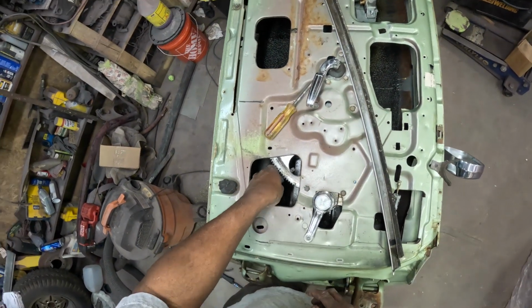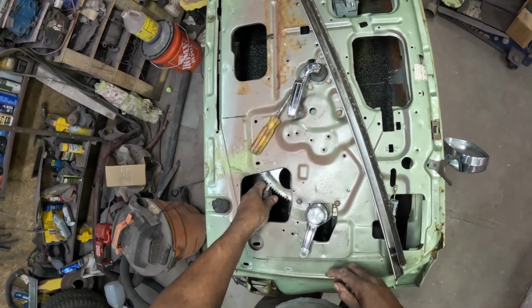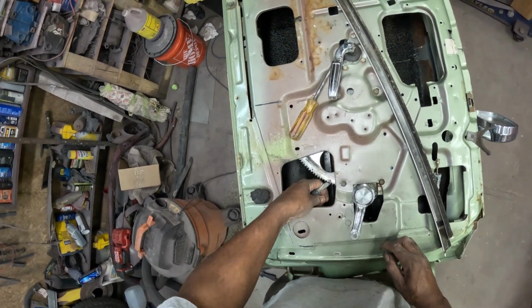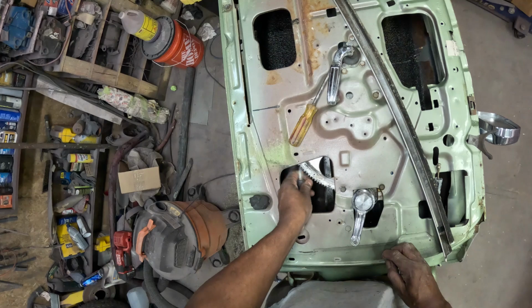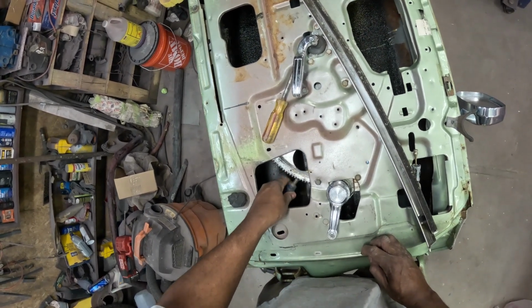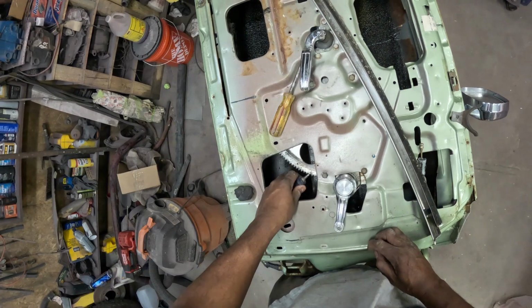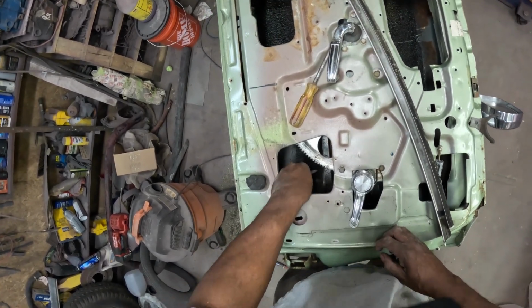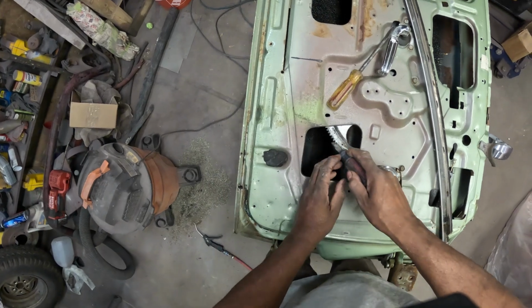So I want to try to come in on both sides and get all this caked up grease out of here.